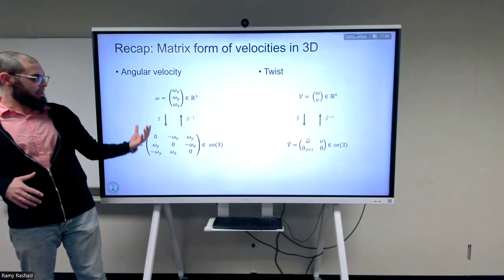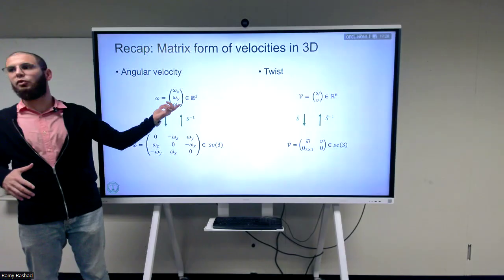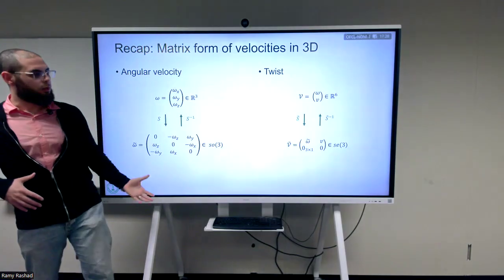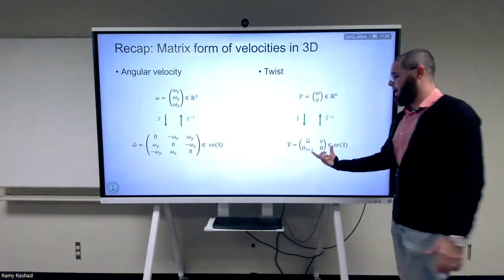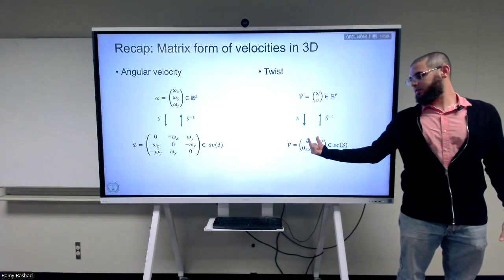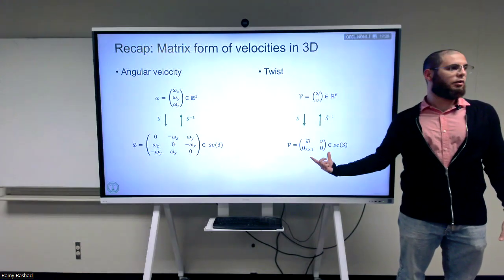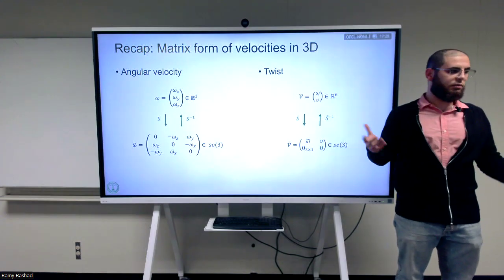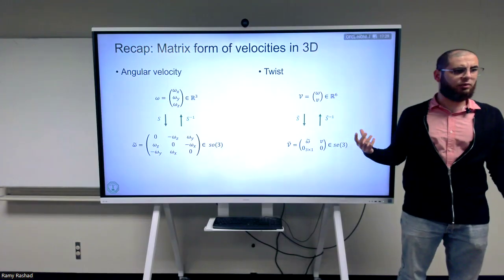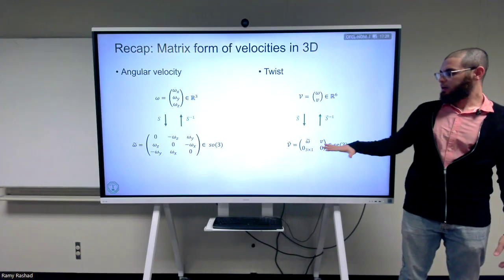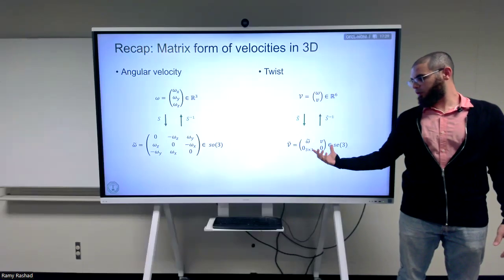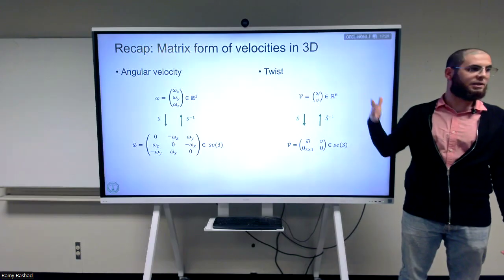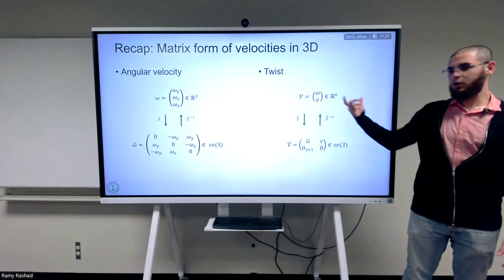And from that structure, we said that skew-symmetric matrices are isomorphic to R3. So here we have a 3 by 3 matrix, but in the end, it's equivalent to just 3 numbers. What can we say about an element of SE3? We found that it always has this structure. It's always a skew-symmetric matrix here. The bottom row is simply zeros, and we have here the 3 elements that we call linear velocity. Today, inshallah, we're going to be focusing a little bit on what's the nature of this linear velocity. But in the end, this 4 by 4 matrix can be equivalently written as 6 numbers, the 6-tuple, that we call the vector.